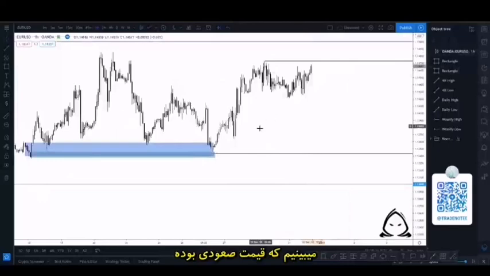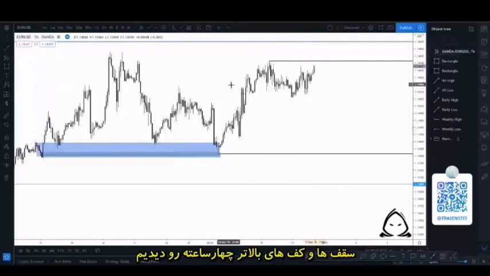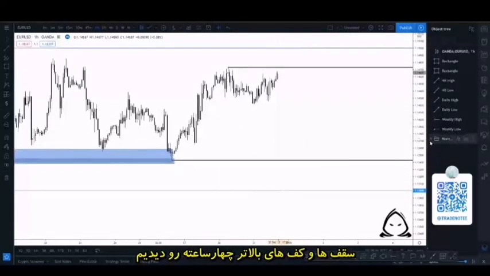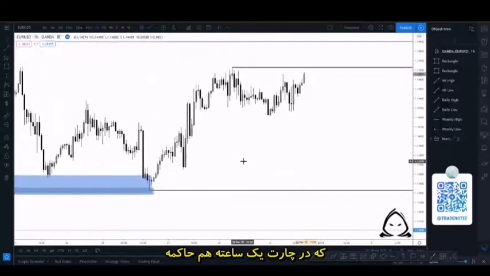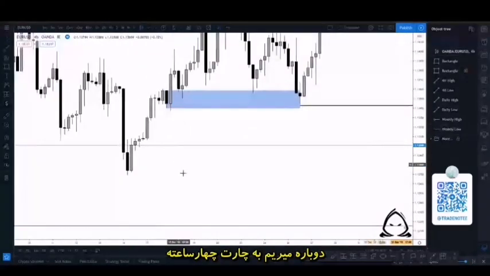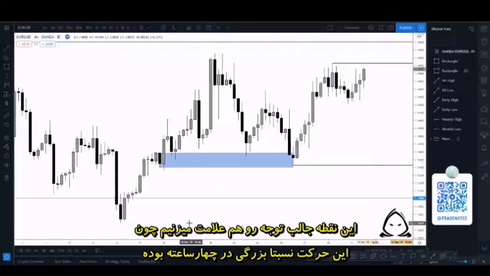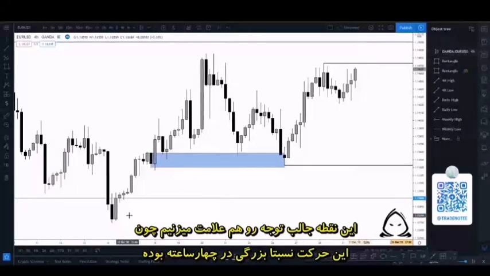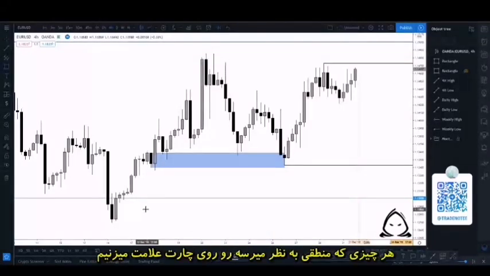So we can see that price has been bullish. We can see the creation of the higher highs and higher lows that we've seen on the 4-hour, which are translating to the overall 1-hour chart. And again, what we can do is go up to the 4-hour chart one more time and just mark out this point of interest as well, because this was quite a large move on the 4-hour chart. So just framing up everything that we see on the chart that makes sense.